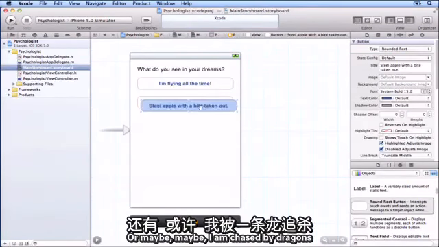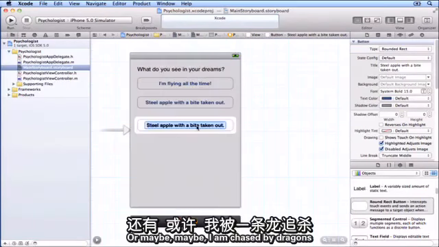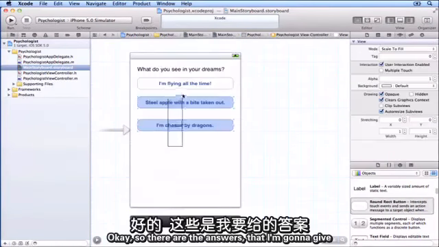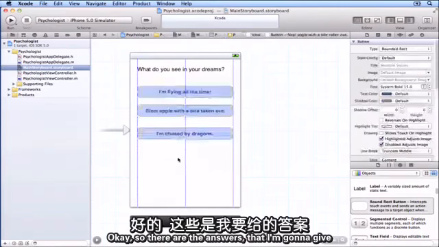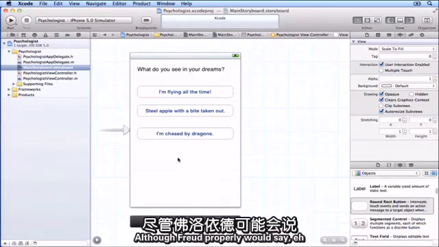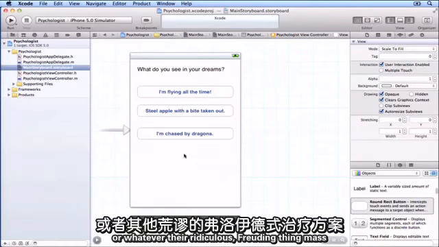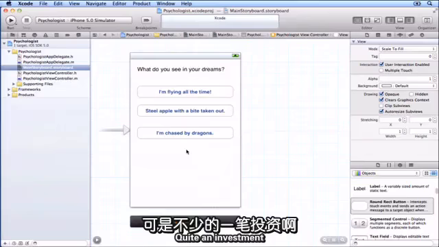Or maybe I'm chased by dragons. Okay, so these are the answers that I'm going to give, and based on these answers, that should be enough to fully diagnose you. Although Freud probably would say it'll take another 10 months, five times a week, or whatever the ridiculous Freudian thing was. Quite an investment.